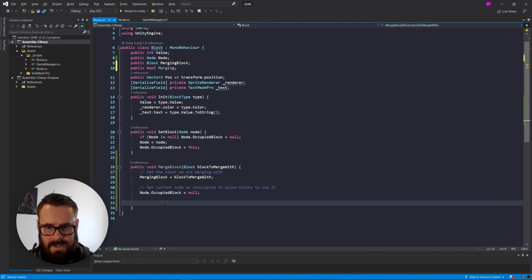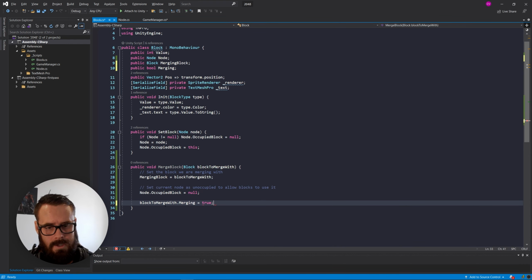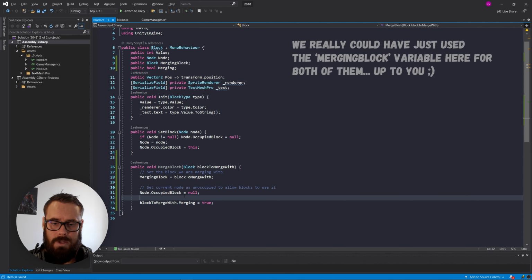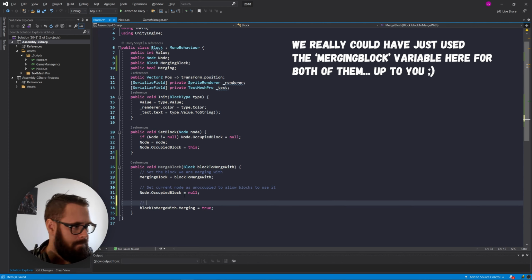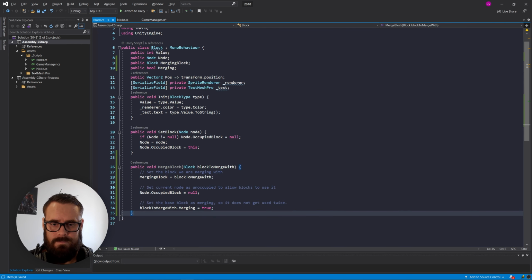Then we can say block to merge with dot merging equals true, and that will protect both blocks. Set the base block as merging so it does not get used twice, or 3 times or 4 times, depending on how big your board is.